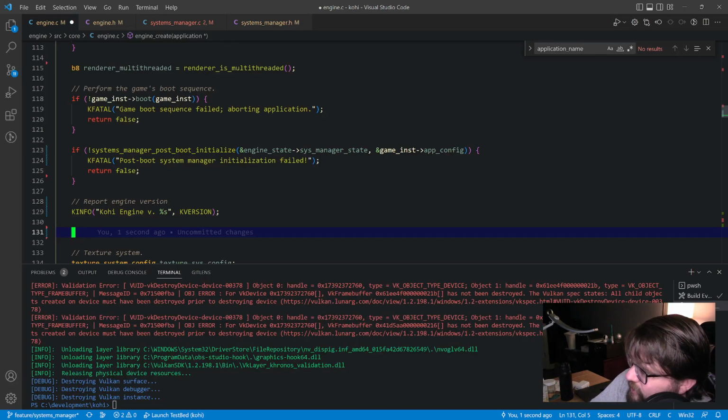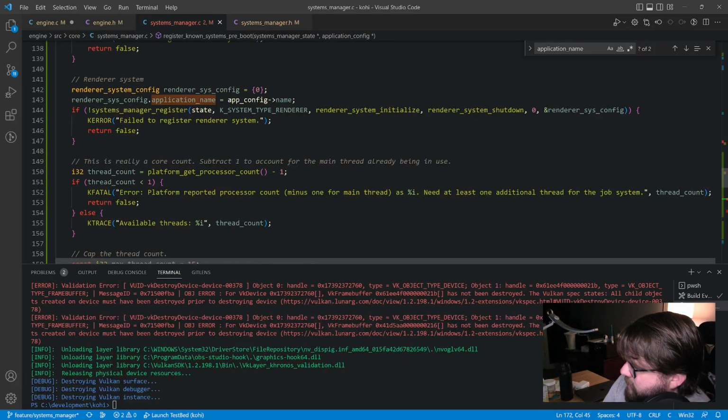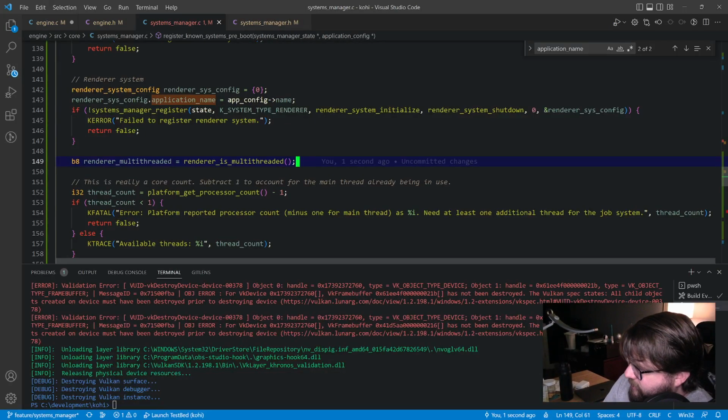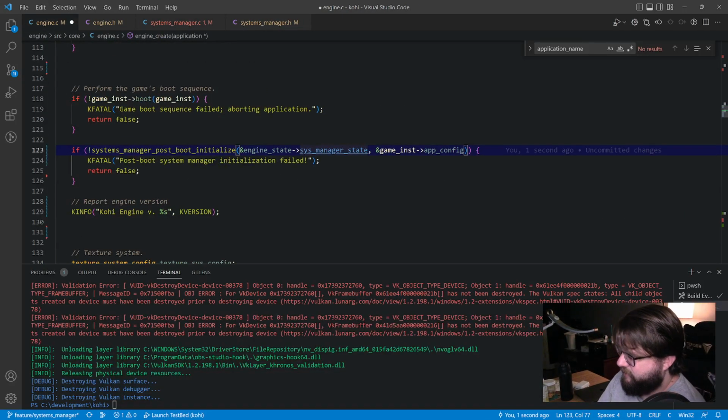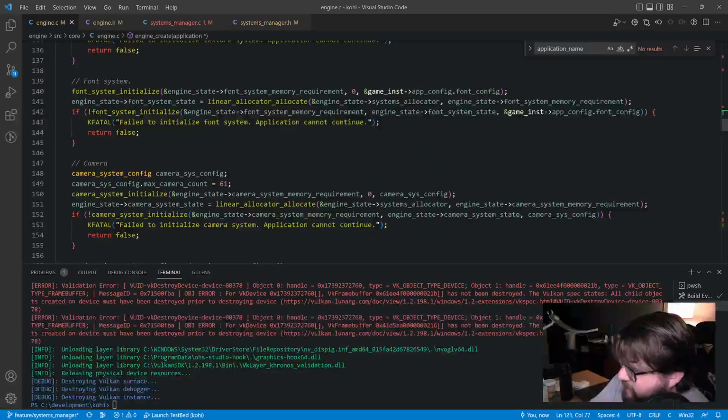This was originally done post boot. I think I'm going to change that. I think I'm going to do it pre-boot because there's not really a reason not to stand the job system up as far as I'm aware. So anything that we can do and get stood up before we boot the actual application, I think is going to be a good thing.